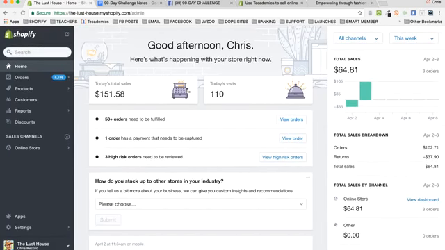Now in this example, I'm going to use this store right here, which is sort of like a test kind of student store. It's not completely test. There has been some real product sales on here. So I wanted to use a store that has some real product sales so you can see some activity, but nothing too crazy that I'd be worried about showing you. I've got to use a store that's not too big and too viral where everybody's going to copy everything, but at the same time, I didn't want to use a brand new store. I want to use a store with some action on it.